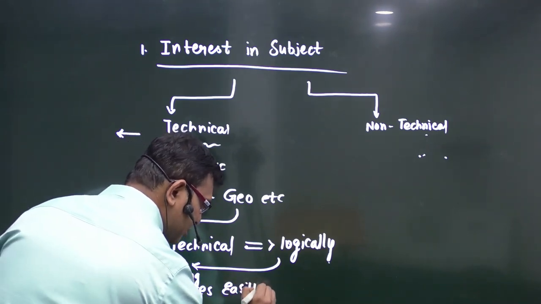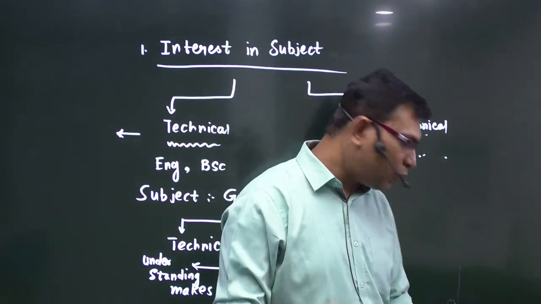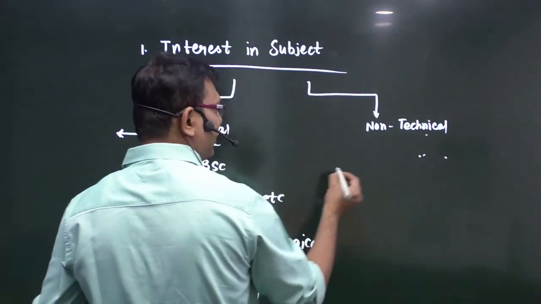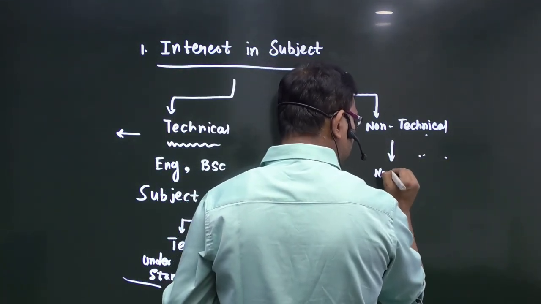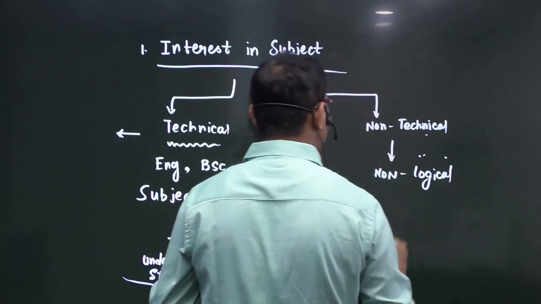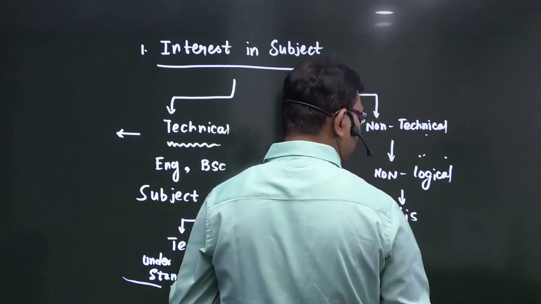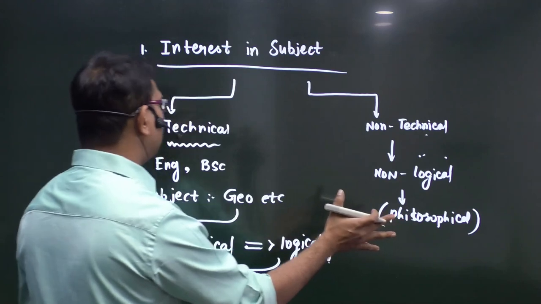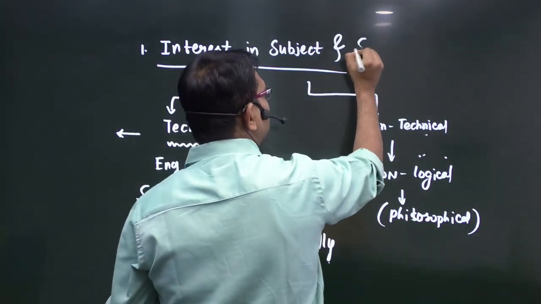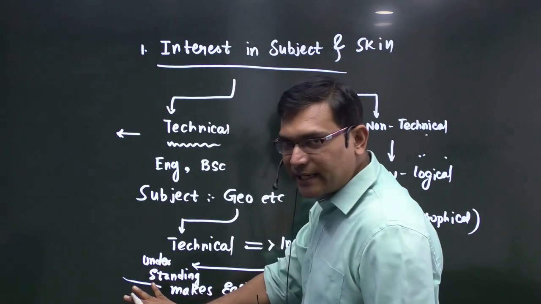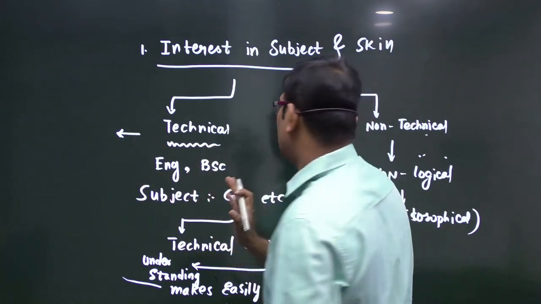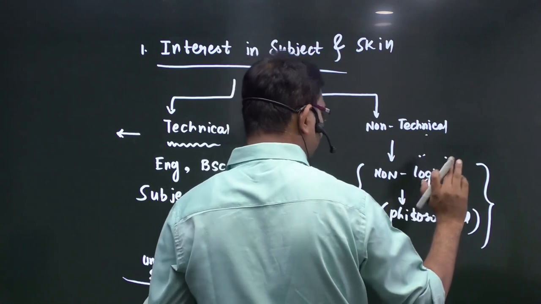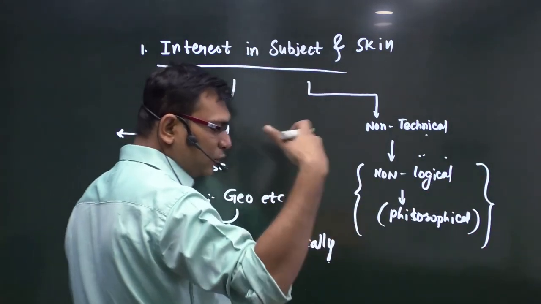Am I right here? Suppose you are from a non-technical background, and you want non-logical thinking, something more philosophical in nature. Then it depends upon what your subject and your skill is. For example, I am from an engineering background, I can understand more technical things, so I select the subjects which suit me. Or I am from a non-technical background, and I want to choose subjects which are non-technical. I am fed up with X, Y, Z, fed up with the logical understanding of things, so it is better that I go for other subjects.